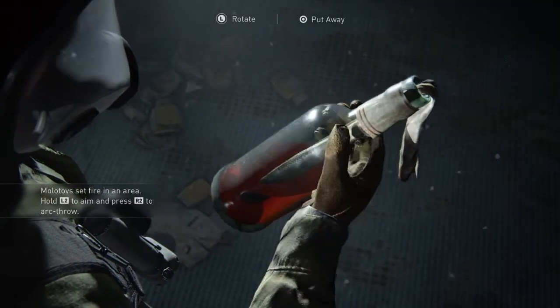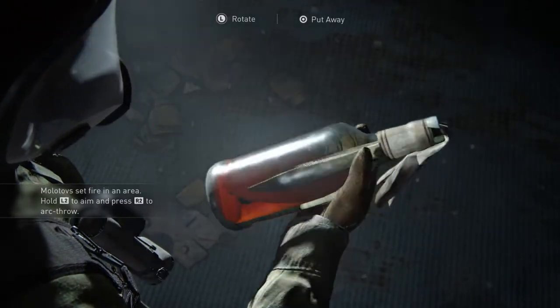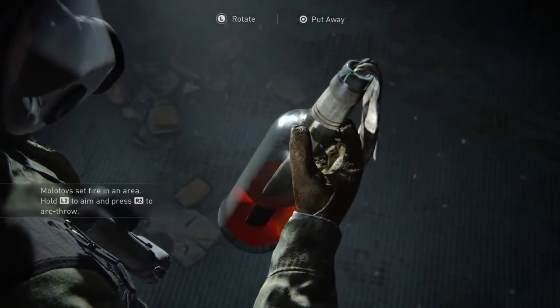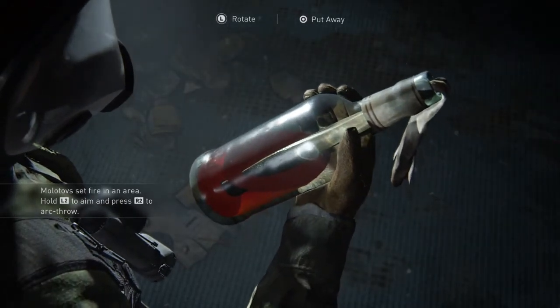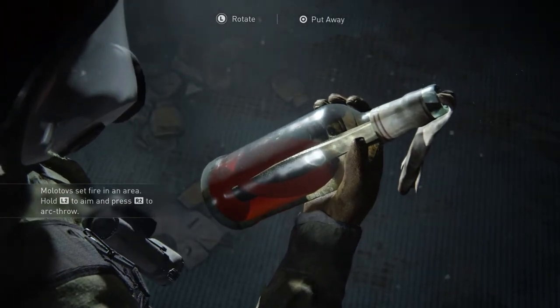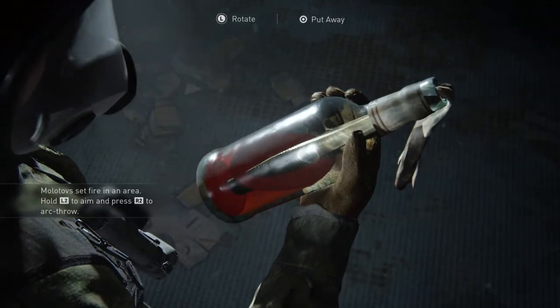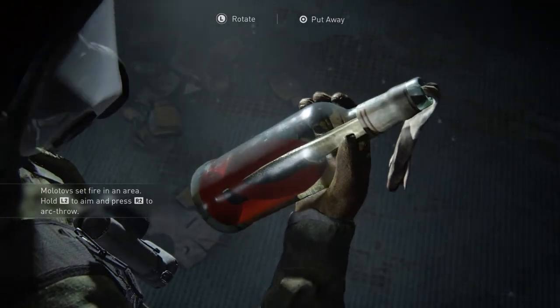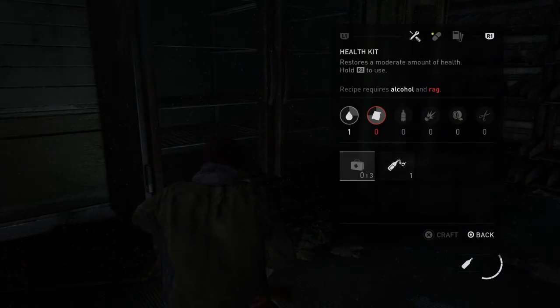Alright, let's look around it. Alright, Molotov sets fire in an area, hold L2 to aim, press R2 to arc throw, yeah. Careful, of course. I'm a pro. Alright. Recipe, you can make one. Oh, we don't have none.